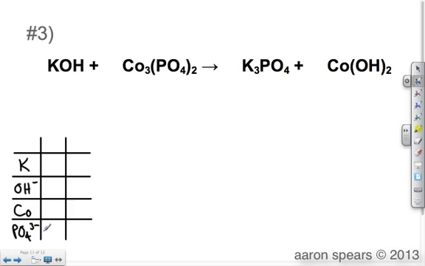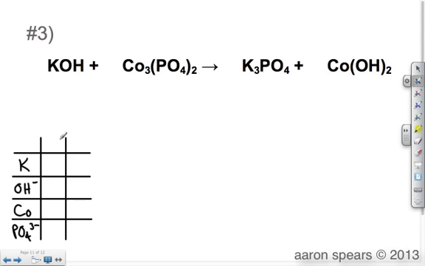ion. Now the reason why I'm writing out the individual polyatomic ions, once again, is because these ions are not broken up during the course of the chemical equation. If they are, you have to break them down into their individual elements. But because they're not, I'm going to keep these together and balance polyatomic ions.